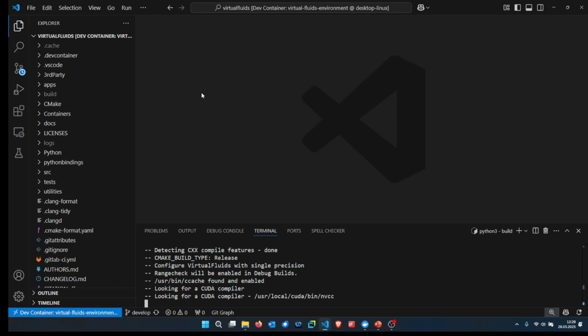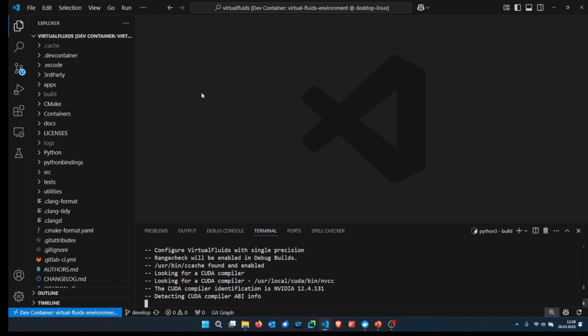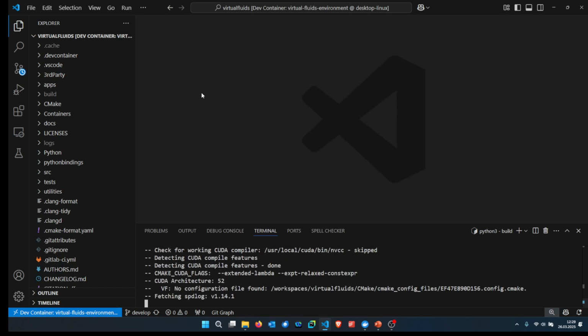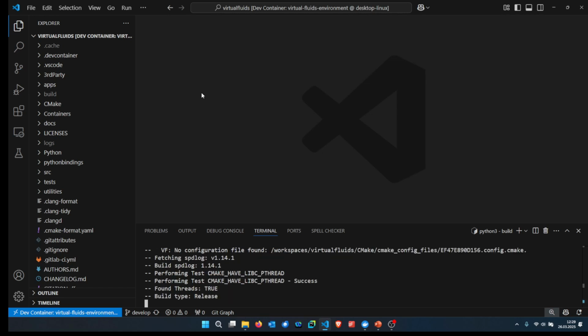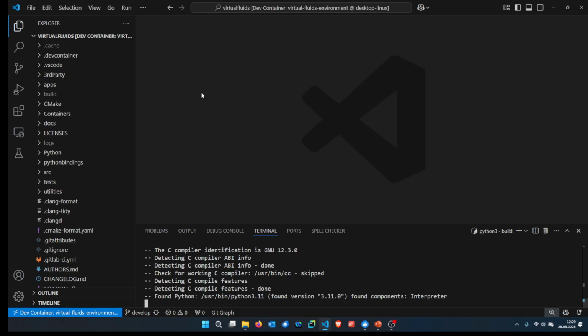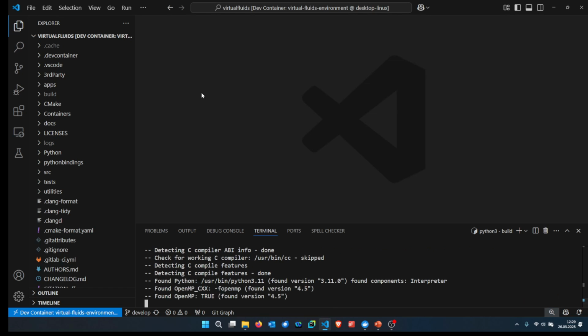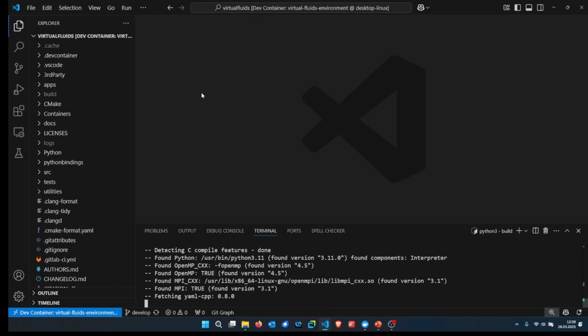Actually, I think this made some problems when I was in India, but not on my machines. Maybe it works on my machine. Here, CUDA architecture is now 5.2, but I know my GPU is newer, so I do everything on this laptop here. So you can use VirtualFluids GPU on a laptop, but it's heavy and has some energy problems. But basically you can do this.